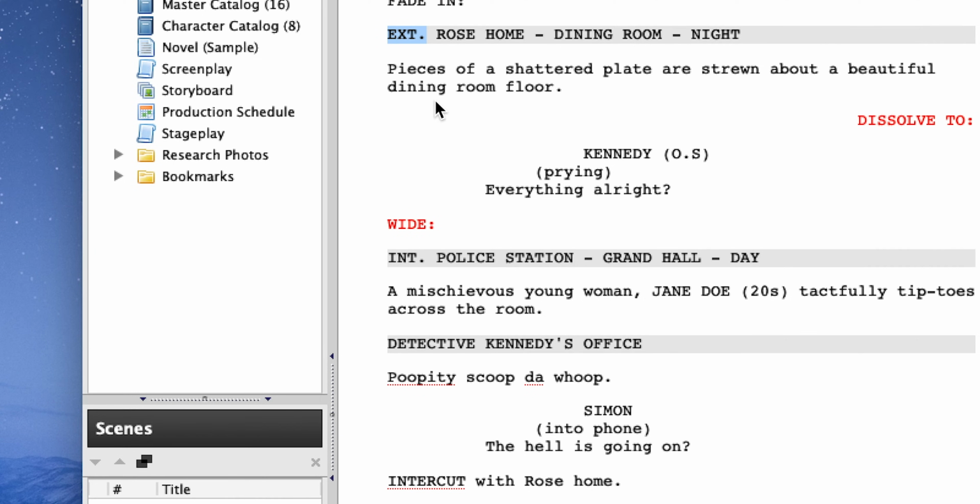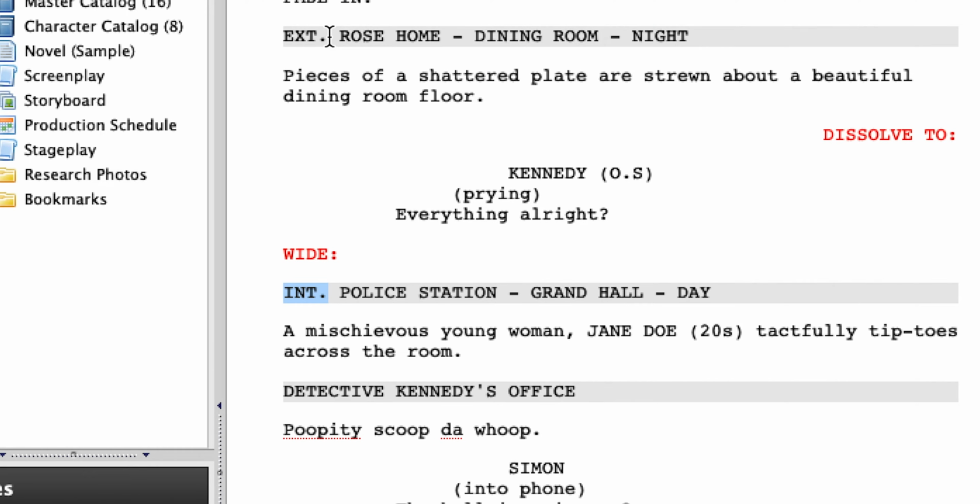Below your fade in, you're most likely going to have your scene heading. It's going to begin with EXT or INT, which basically stands for exterior or interior, respectively. Then a period, a location name, a dash, and time of day. So your scene heading is in all caps, but if you already have screenwriting software like Celtx and Final Draft, then they'll do it for you.